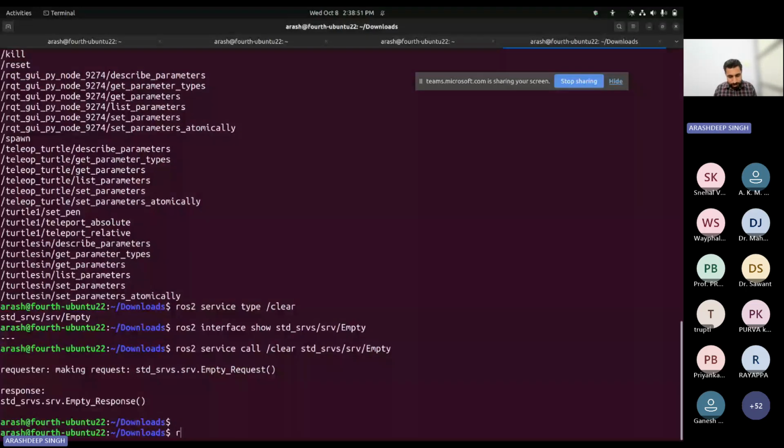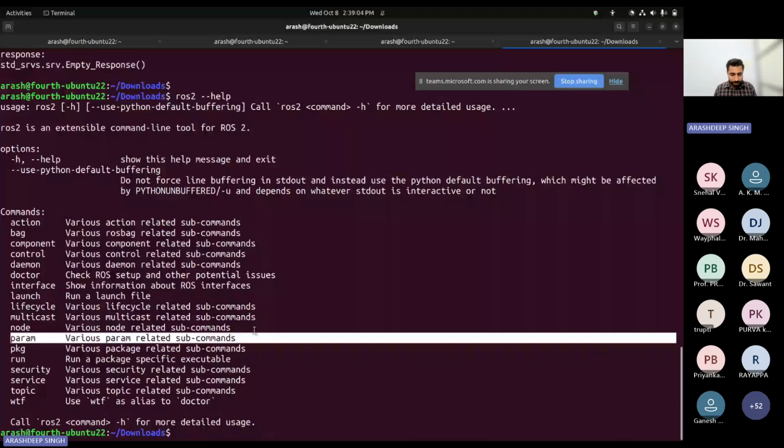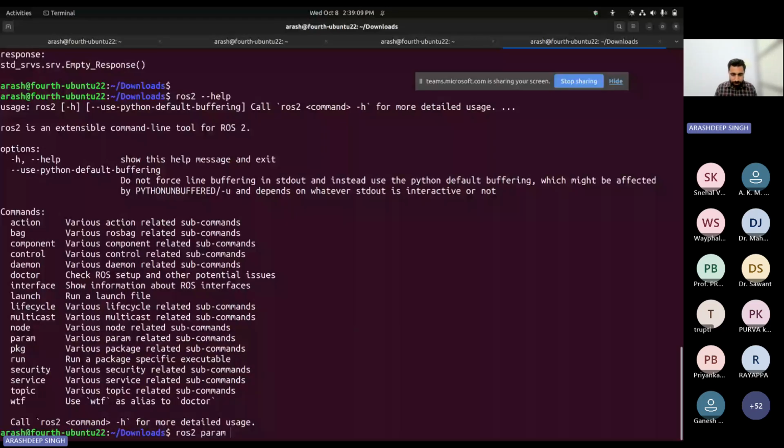So let's see if ROS2 offers something related to parameters. And you can see there is a command which holds subcommands related to parameters. So let's see what it has to offer.